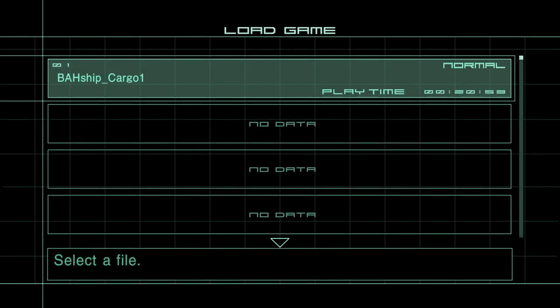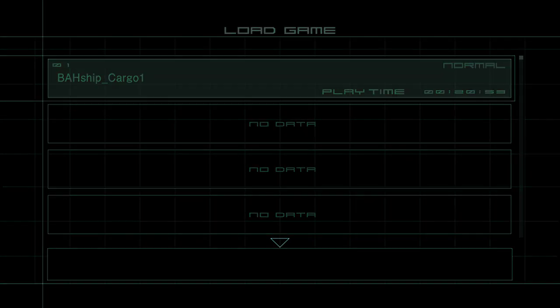Now, we're going to load the game. Remember, the controllers, the keyboard's a little bit difficult. I'll just leave it at that. And we're inside a mothership. We just found a mech, and now we're inside a mothership. Just accept the storyline. Just accept it.